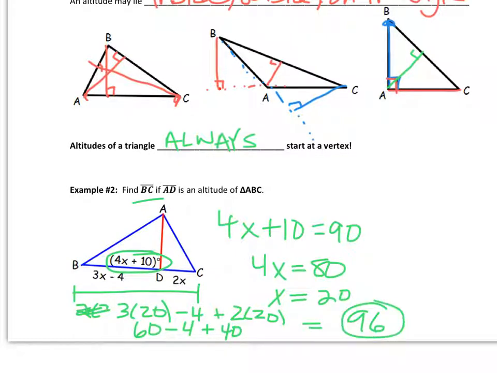Don't get in the habit, a lot of you, since we've been doing a lot of stuff with midpoints, of just finding one and doubling it. Since it's an altitude, it does not mean that it is splitting the other side in half, so I can't use that shortcut.